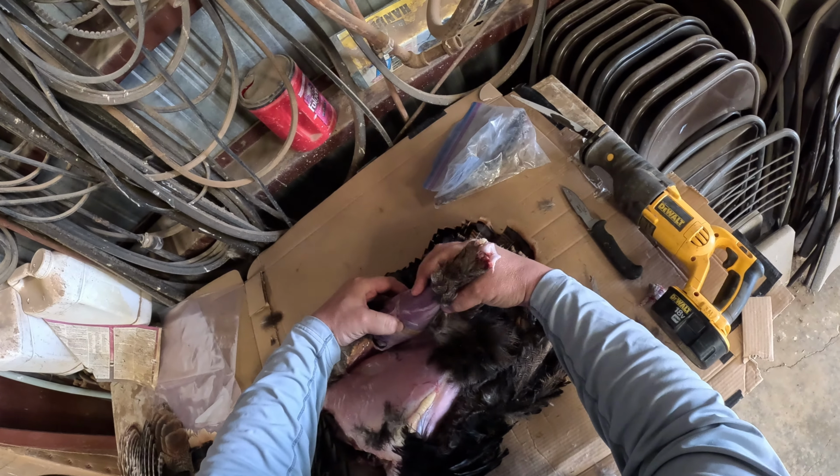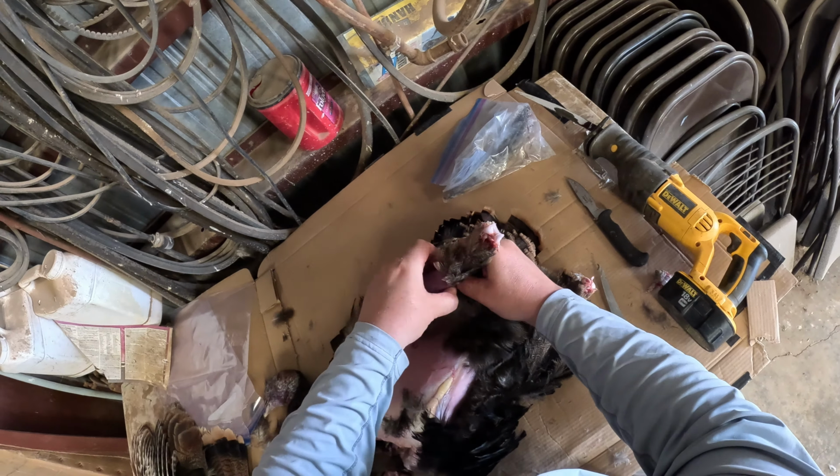And here I just continue to pull that skin around our thighs and legs. And you'll see I pull it as far as I can toward that ball joint. Sometimes I can't pull it all the way off that last joint, so I'll just end up cutting it. You'll have a little extra feathers to clean up later.